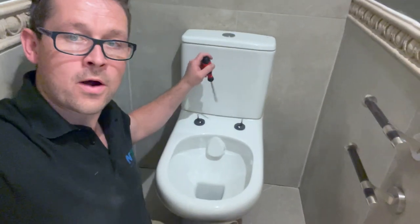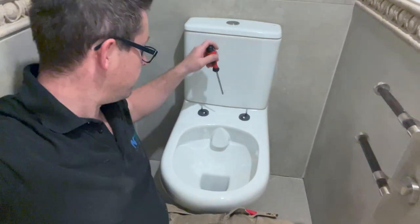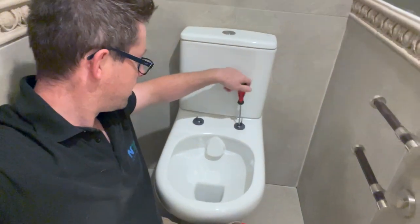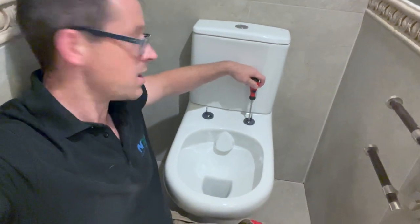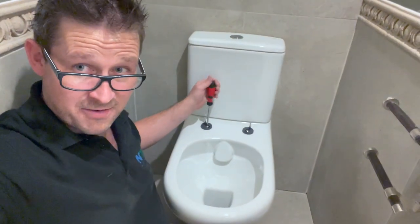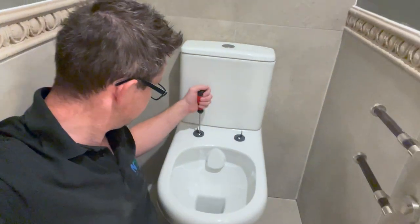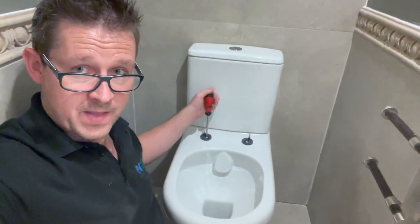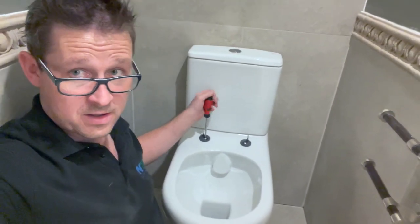So those brackets are now relatively set where I want them, so I'm actually going to tighten them up a bit more now — they're much more resistant, I wouldn't really be able to turn them by hand. But the key is that there is still a bit of movement in there, and the reason I'm doing that is I'm going to put it on one final time and then this will be the final time I've lined it up.